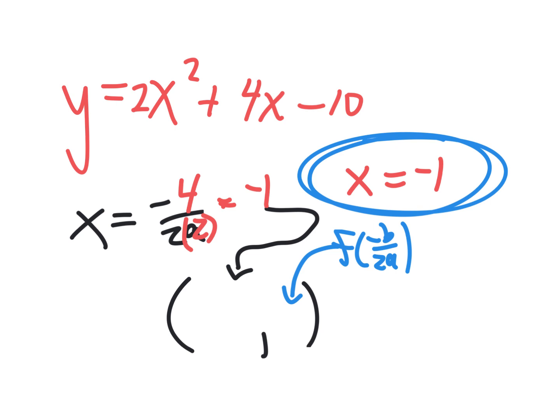Cool. Rissy, I've now got negative 1. What do I do with it? Put it in for x. Nunez, have you already got that done yet? Yeah. Okay. When you did negative 1 squared, you got 1. 1 times 2 is 2. 2 minus 4 minus 10. What'd you get? Negative 12. All right. I think he's right. Raise your hand if you had negative 12.